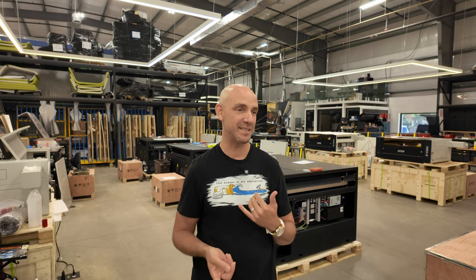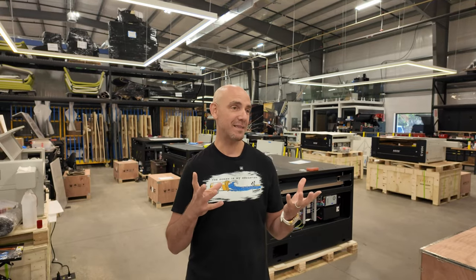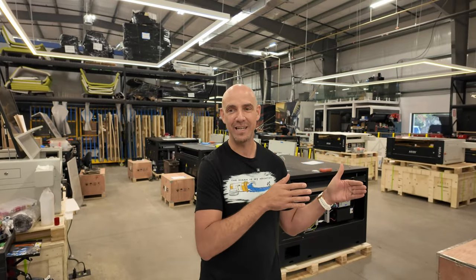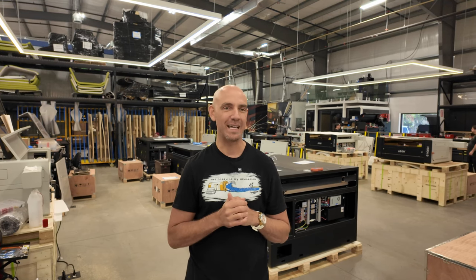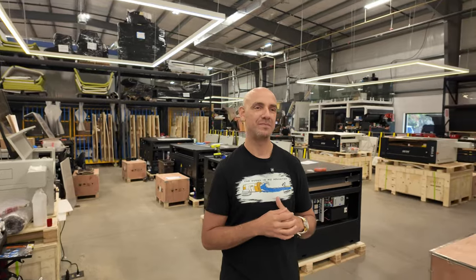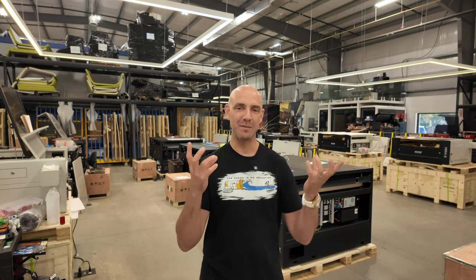It takes longer to check and build these machines, especially the new Red Lines — there are a lot of new bells and whistles, sensors, and new testing involved. The fixed beam path and modular docking station for the tube means the factory has to align every tube the exact same way. With the Red Line, you can grab a tube from one machine and swap it into another, turn it on, and go to work while maintaining the same beam path.